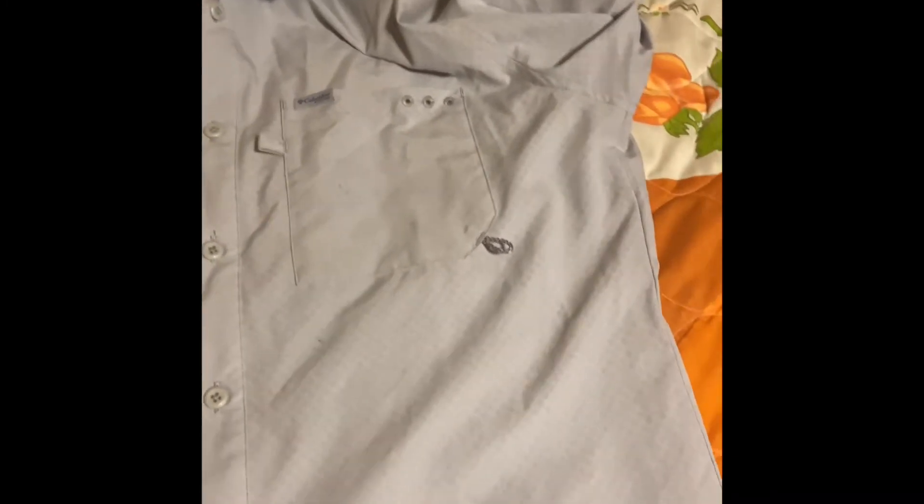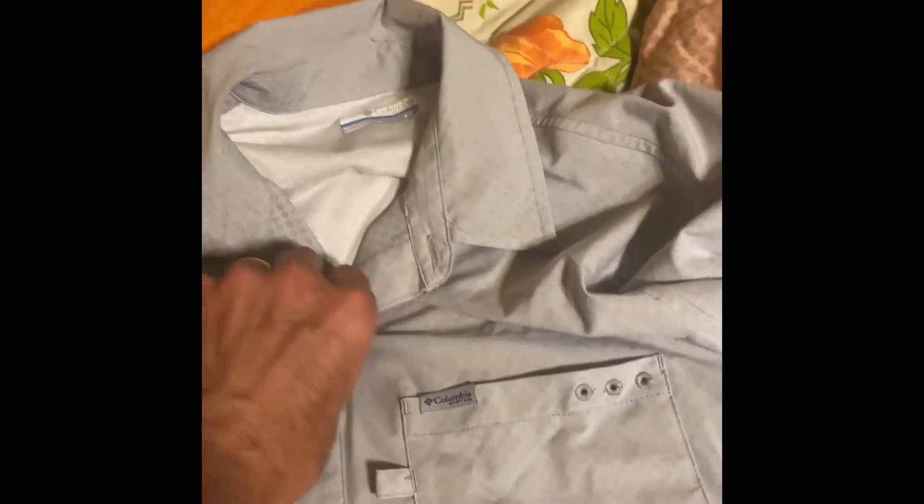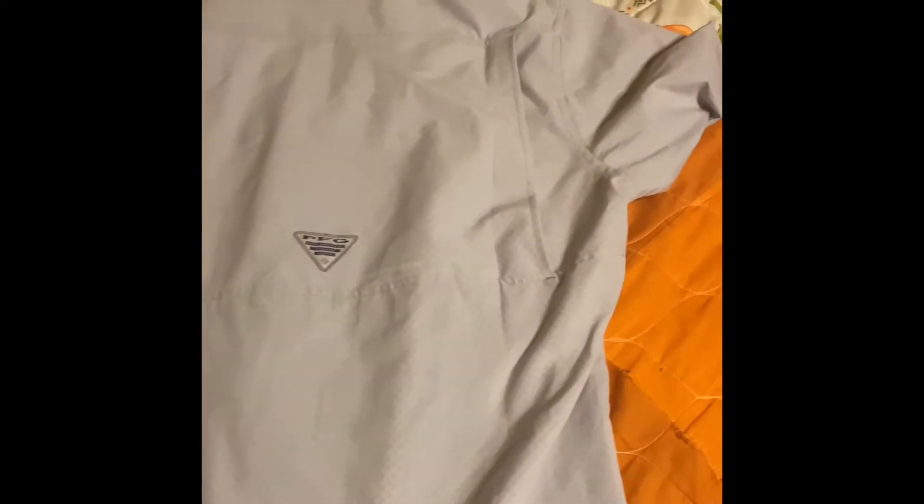Shirt: Columbia again. I forget what the name of that shirt is — I got it off Columbia's website. It's got the same dots that are the cooling technology. I'm partial to button-ups for long stuff because you can unbutton here to get some air, unbutton down here below the pack line to get more air if you need it. There's also a pocket here, and the back breathes pretty well even with the pack on it.